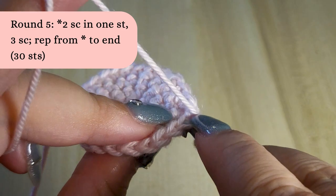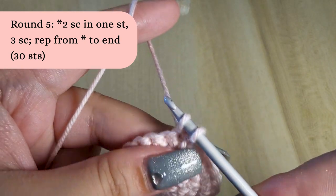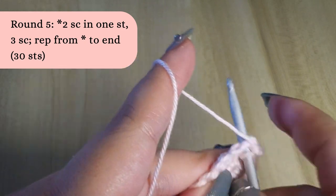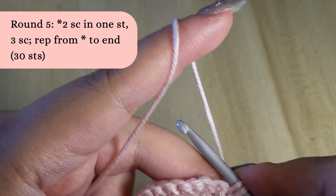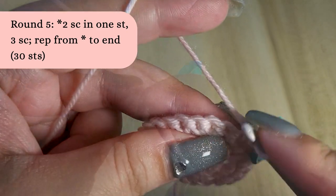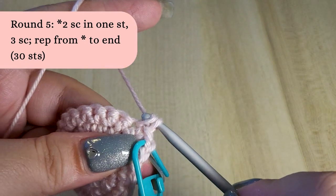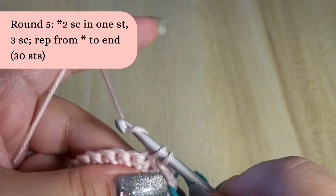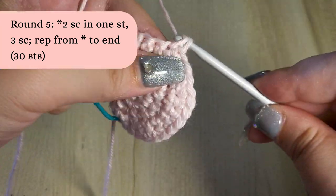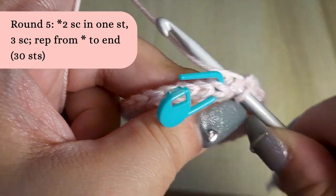Round 5. 2 single crochet in 1 stitch and then 3 single crochet in the next 3 stitches. Repeat this from beginning to end. You will have 30 stitches at the end of the round. Grab your stitch marker to mark the first stitch in the round. Okay, I'll see you at the end of round 5. Feel free to pause the video right here until you finish round 5.